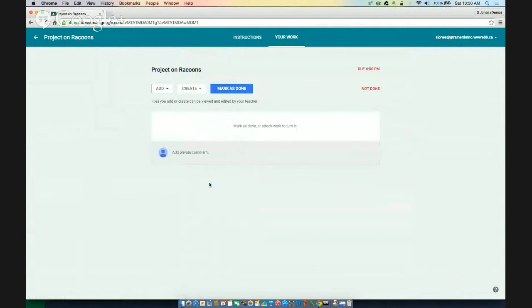So Sam clicks on the assignment here, and I've got 2 options. I can either add a file or I can create a file. So this is one of the great things about Google Drive and Google Classroom, is that everything's contained. If I create a document, it's going to know what that document's called. It's going to name it for me. It puts the student's name in. In this situation, I've already created the document.